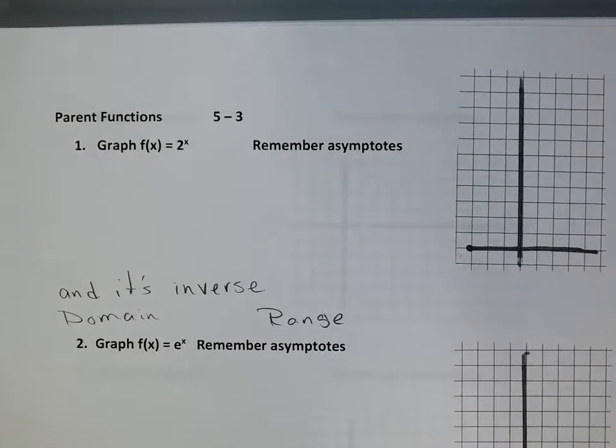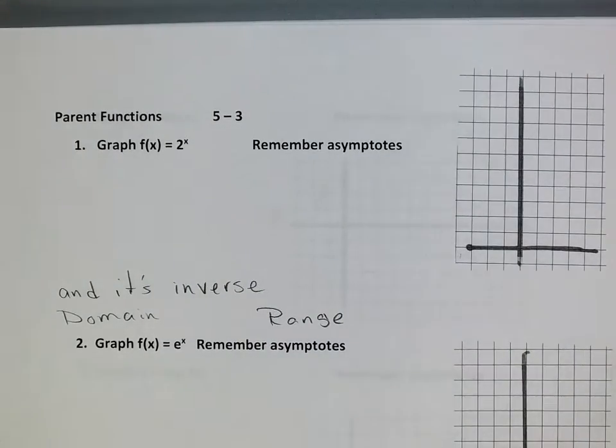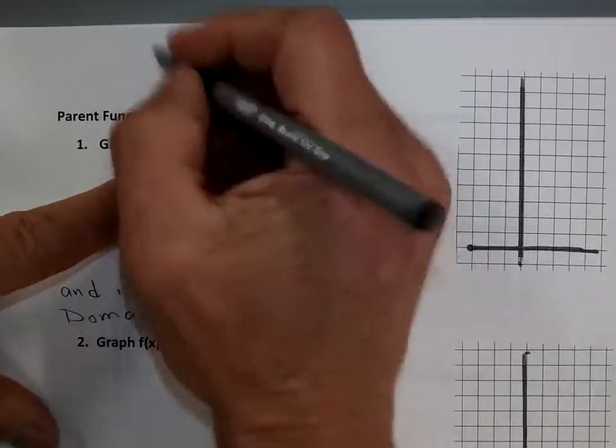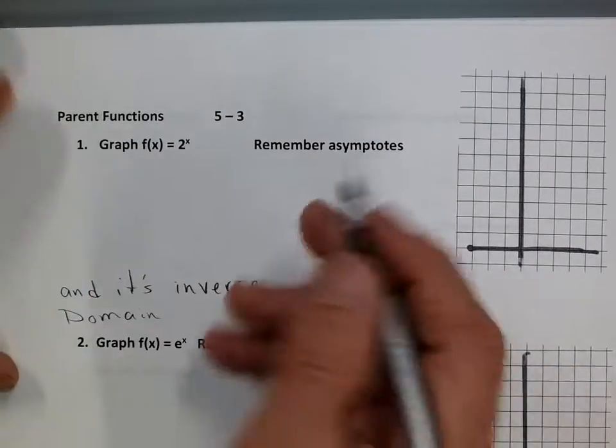All right, good morning, everybody. So yesterday we talked about logarithms, and today we're going to continue talking about logarithms, but we're going to look at their graphs. So what we need to know is that logarithms and exponentials are opposite, so like inverses, okay?